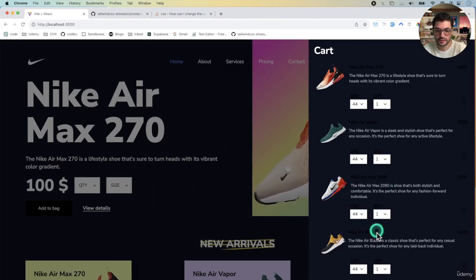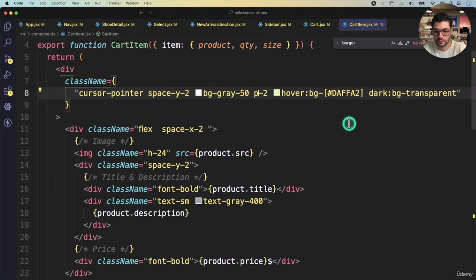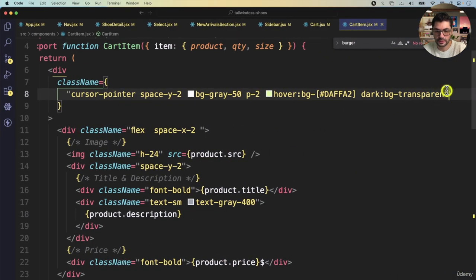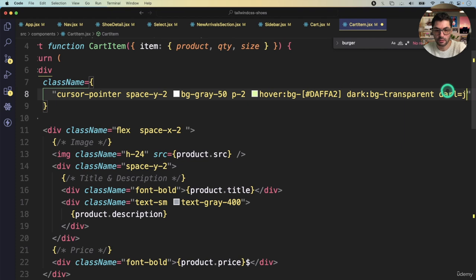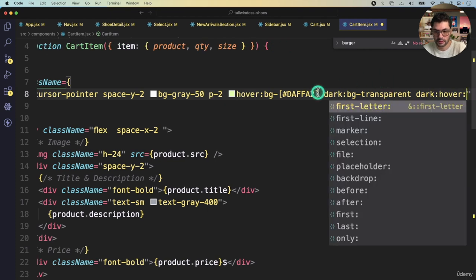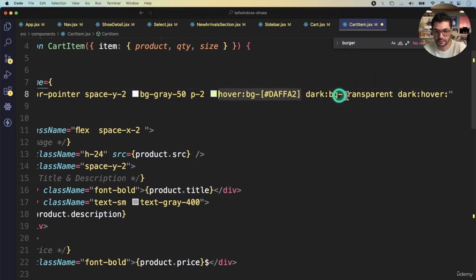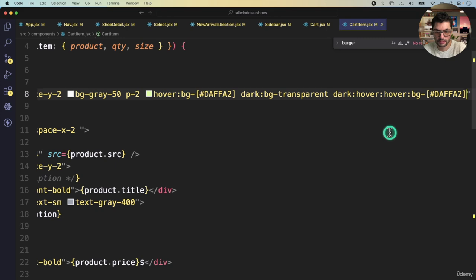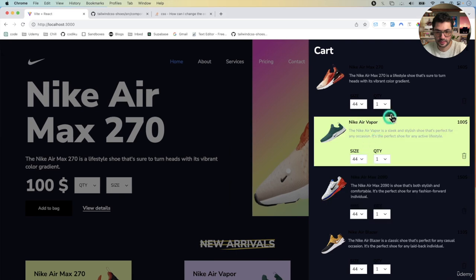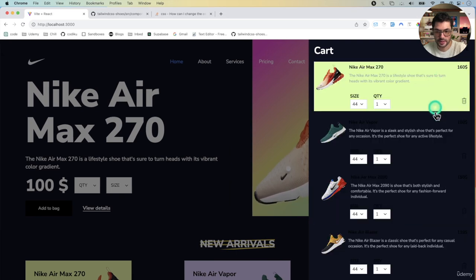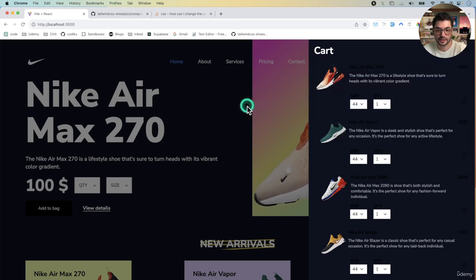Okay, and we're just going to add a hover. In dark, the hover is still going to be this background. Oops, I wrote it twice. Nice. Now, one issue, we don't see the titles and we don't see the labels like that.